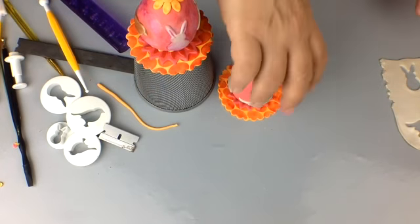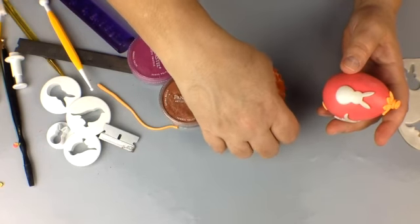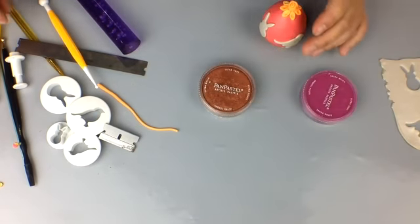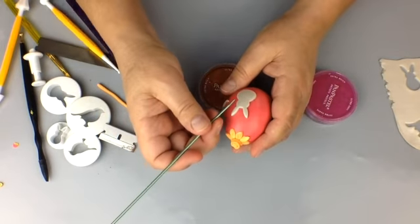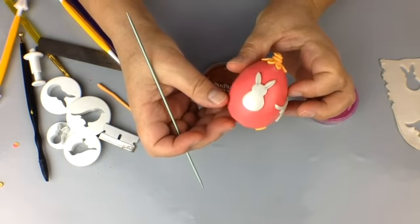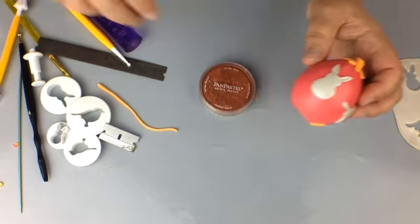So then at this point, I can decorate it with powdered pigments, and that's all I did. I keep calling them powdered pigments. Well, they are powdered pigments, but Pan Pastels is the brand. And actually, I took my knitting needle on my bunny ears, like so, and I gave them a little indent. Doesn't that simple little gesture of putting an indent in there really make the bunny look cute?